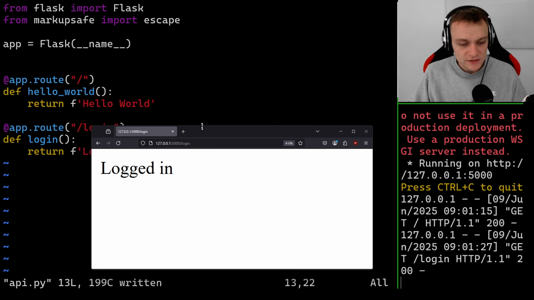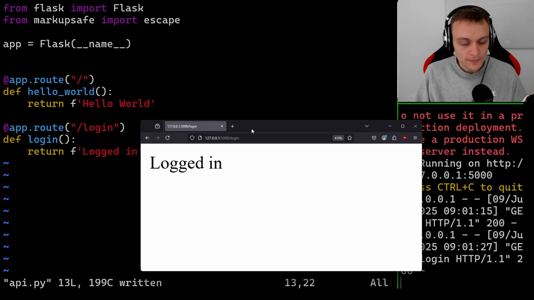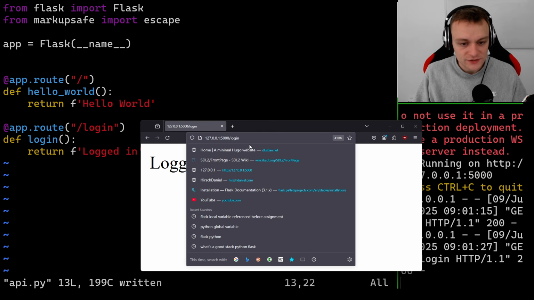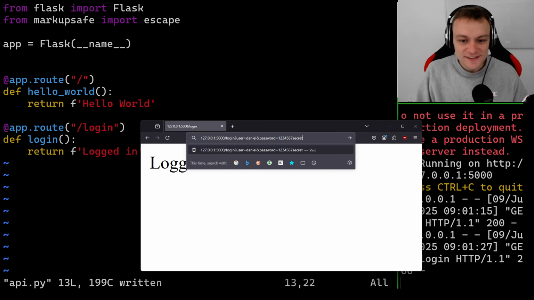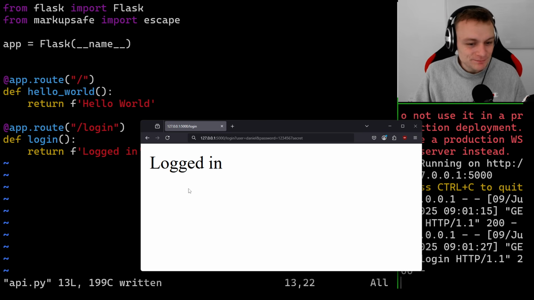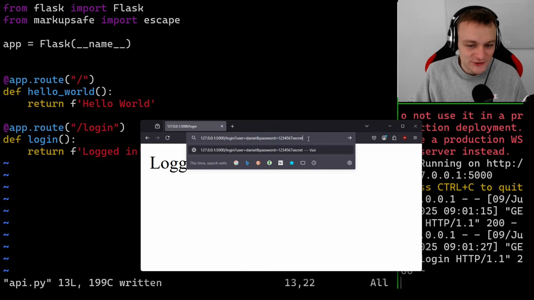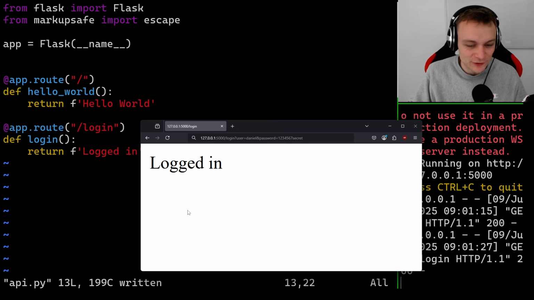To specify the username, we could either pass the username as a URL parameter, as a path parameter, something like this. But this is a bad practice. I have never seen this done anywhere. Something like user Daniel and password, and then let's put the clear text password here. Of course, I have also never seen that. I think maybe I have seen that somewhere, not sure. But you don't specify username and password via the URL normally.